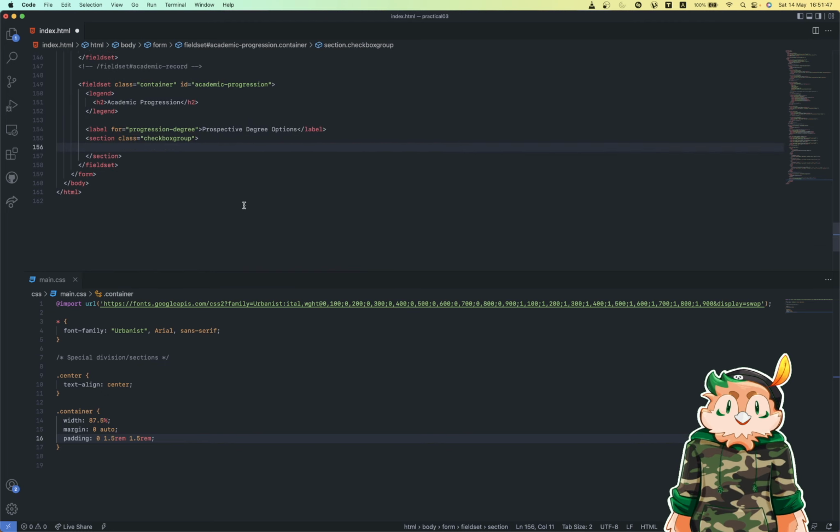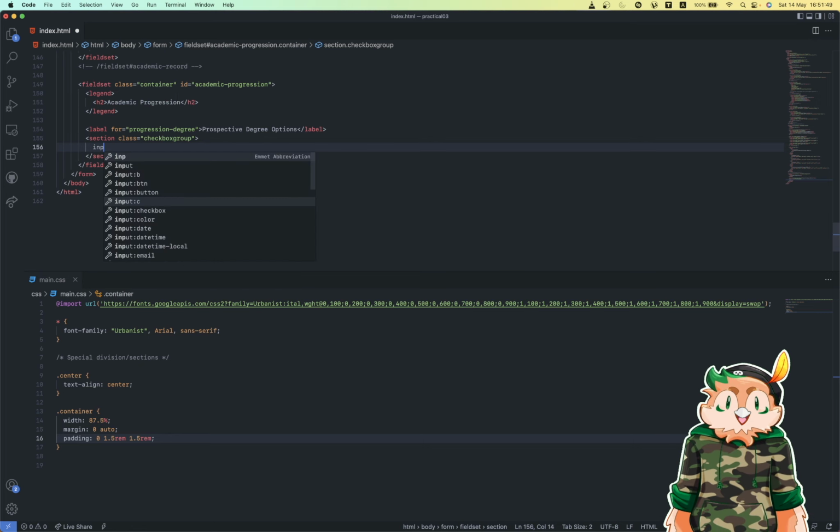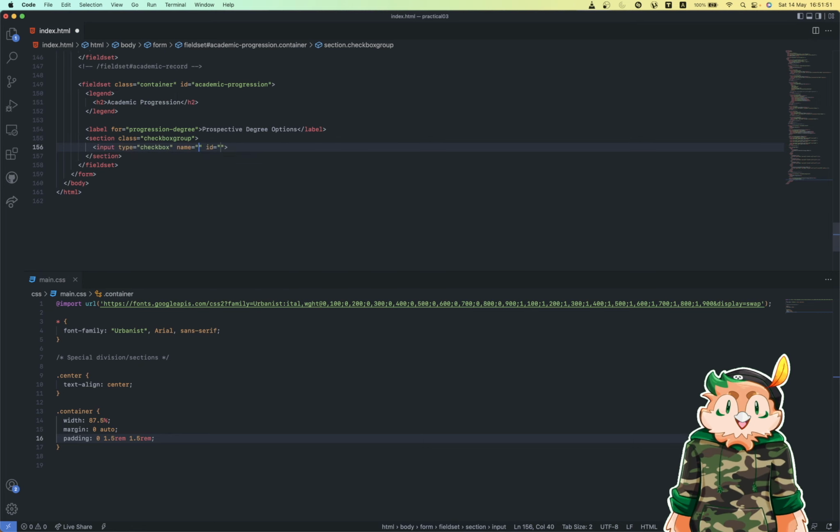So now this one's important. You can put in one checkbox. Here it's going to be BCS. BCS value equals to BCS right there.